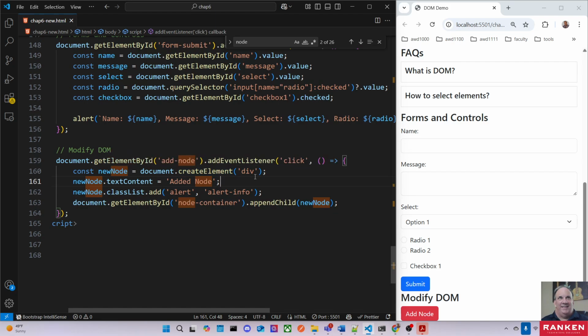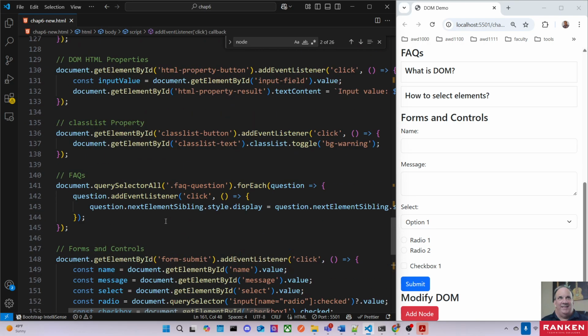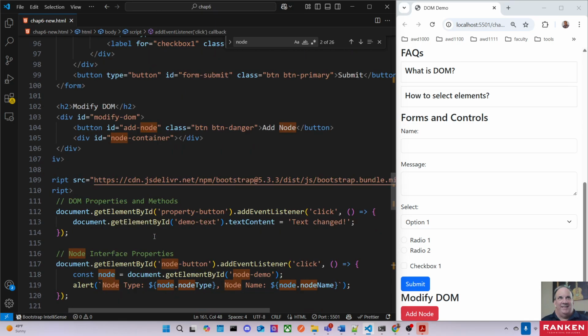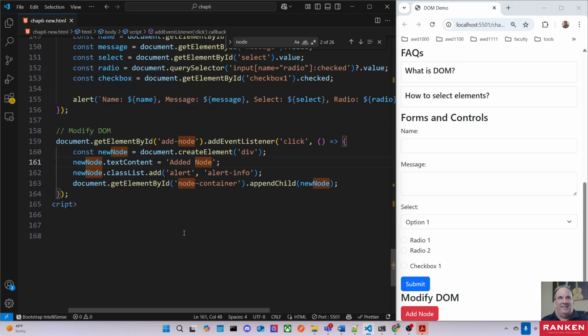Yep, you're just creating a brand new element. So let's go ahead and look at that. Let's look at how this is getting add node. Let's just look at the HTML real quick here. Add node. It's the button, and we have modify DOM. Let's look at modify DOM here.